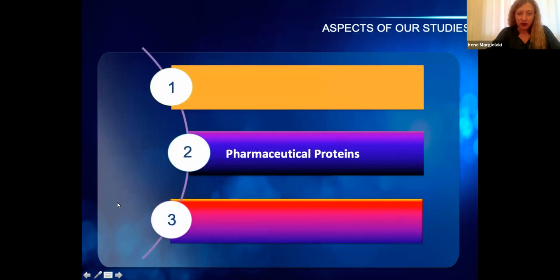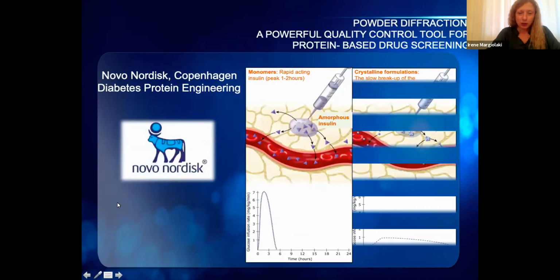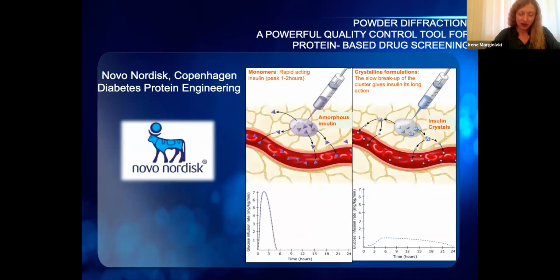Going to the second part, why insulin? One might think that it is a very, very well-studied protein, till Dorothy Hodgkin got her Nobel Prize for her first structures of insulin. In 2004, we were approached by colleagues at Novo Nordisk, Copenhagen, who asked us to do a map of polymorphism. Insulin is very, very highly polymorphic at molecular and crystal level. So we have molecular polymorphs and crystal polymorphs.